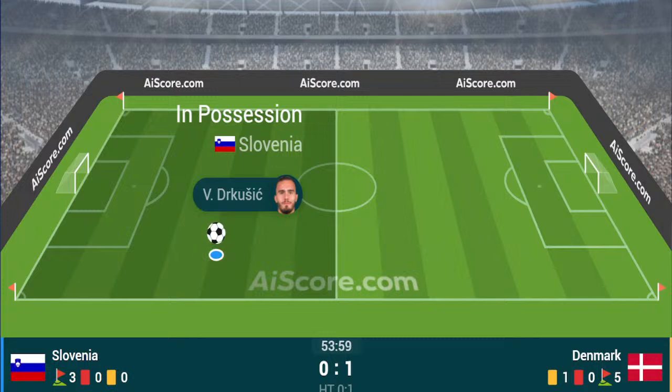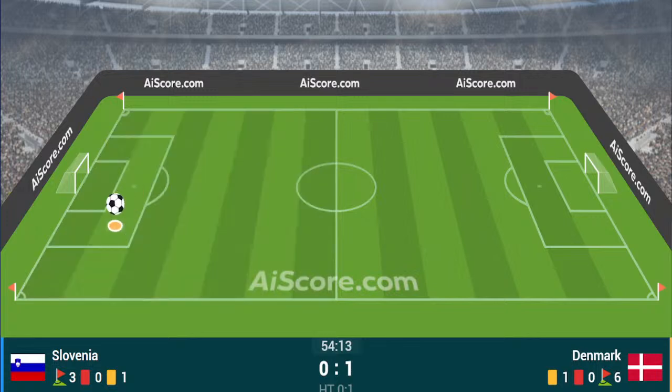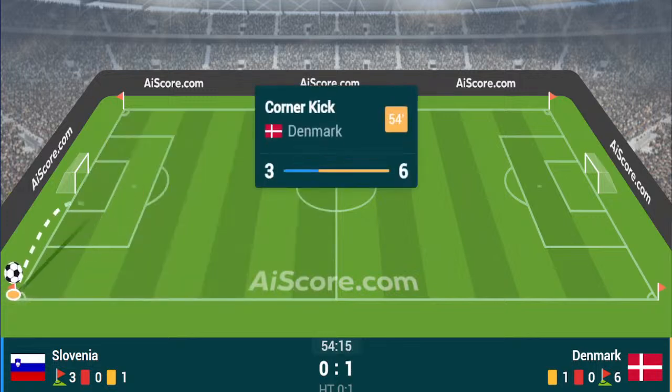Stood over the free kick is Christian Eriksen, just as the referee is telling a couple of players to move away, one of which is Bijol, who was asking the question of the free kick. Never mind the yellow card as well. Christiansen is alongside Eriksen, but there are options in the middle of Andre Christiansen, George Manderson and Jan Vestergaard. Eriksen's cross goes in towards the middle, it's flicked on towards the back post, it's just wide. It's going to be a corner.